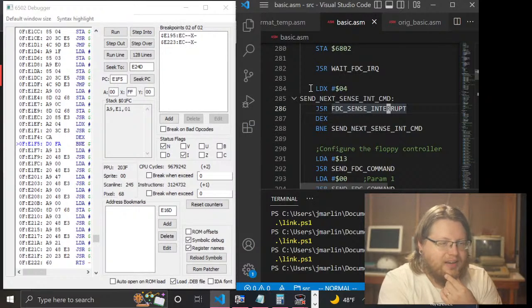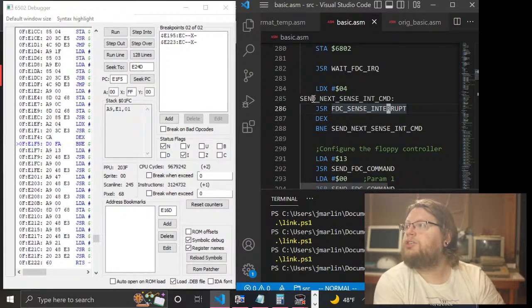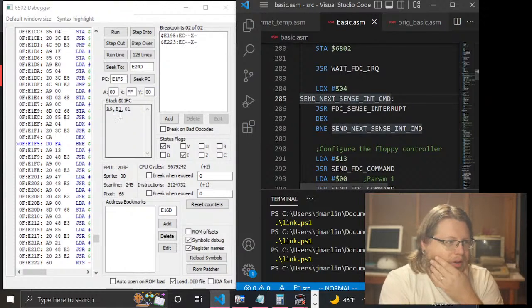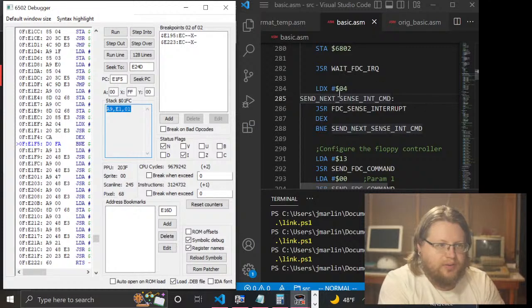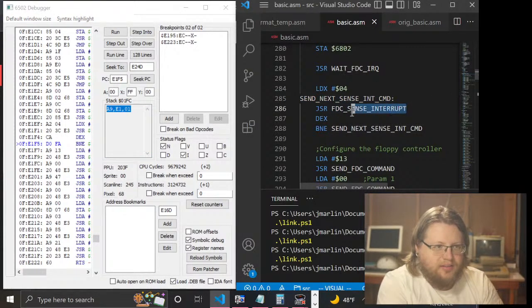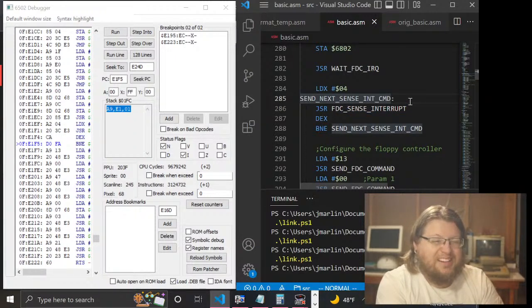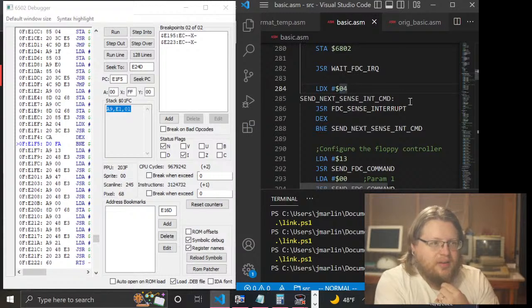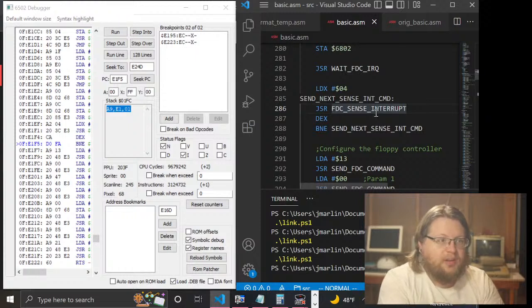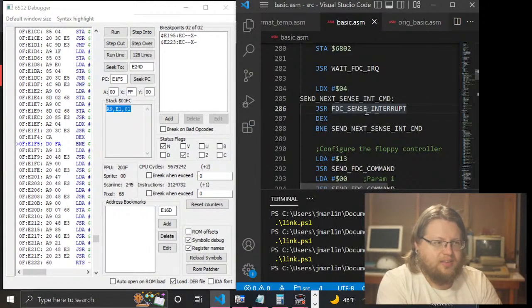All right, well that gives me a lead, even though I'm sure that there are a bunch of bugs in here. But clearly, due to the stack getting messed up, and of course I bet inside of here X is getting all kinds of screwed up. Should I just do my classic save X on the stack deal? Let's go to FDC sense interrupt. And let's just look at all the places where X could get screwed up. Because I don't even think it's the stack. I think it's just X is getting screwed up and I'm trampling over the value of this counter here.